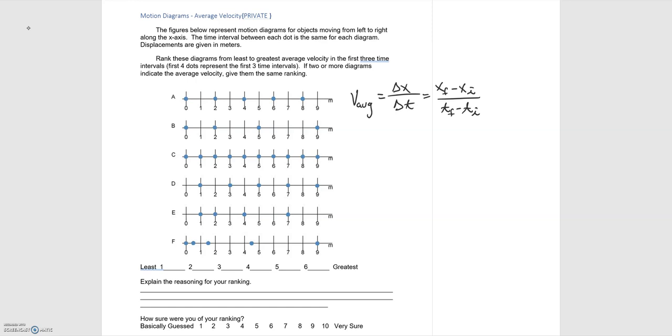And then in this motion diagram that we have here, it's in terms of position, and the spacing of the dots represents some sort of time interval. So at the heart of it, both of these examples are the same. So we're going to use the prior knowledge that we gained from the first example and apply those same techniques here.